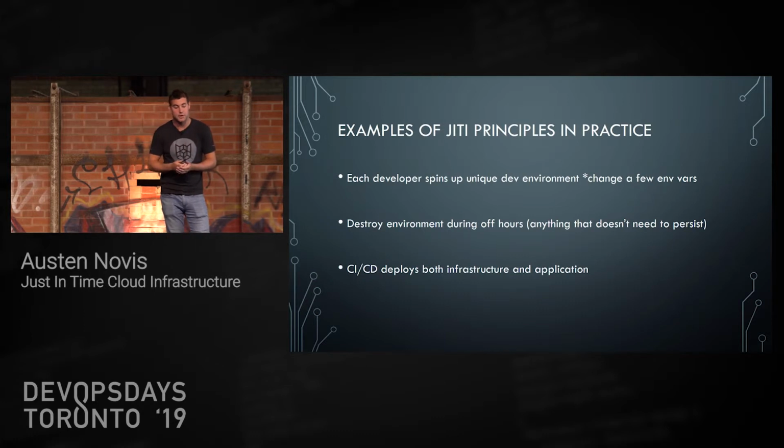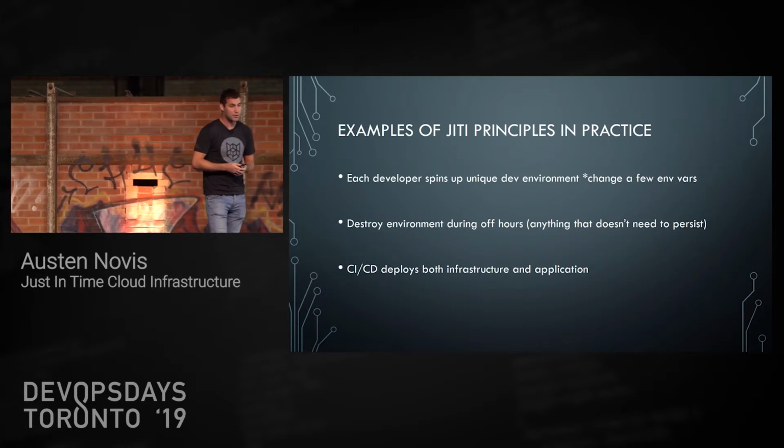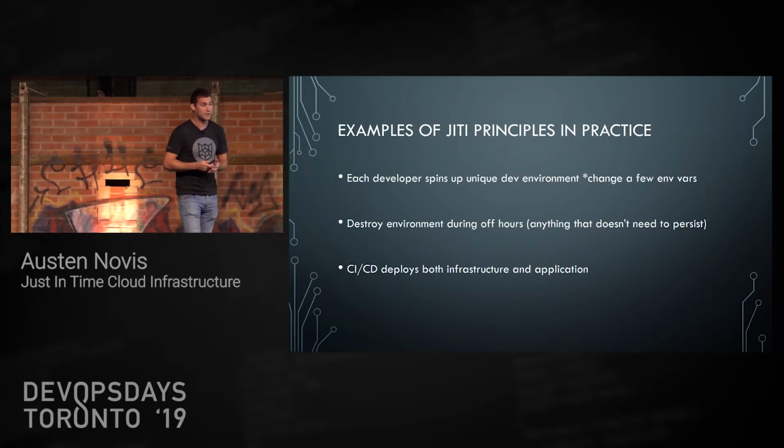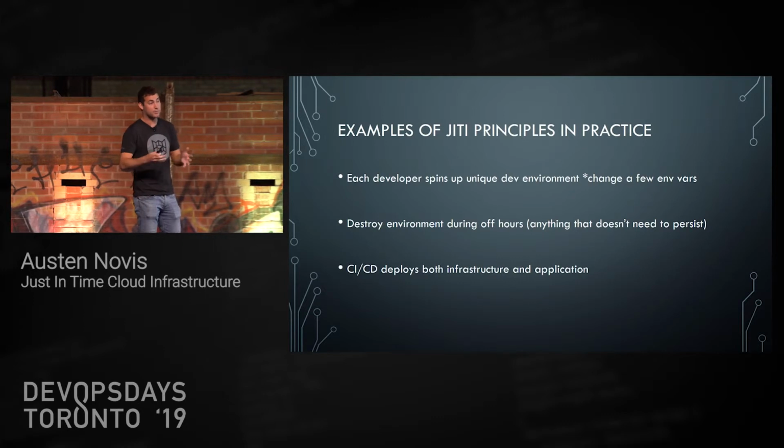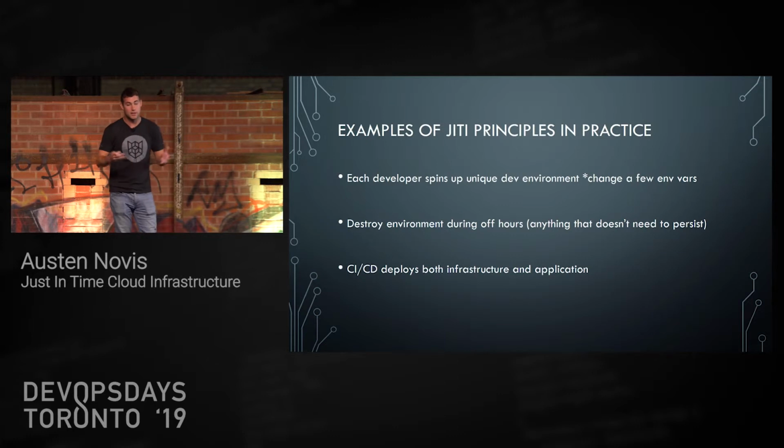Another thing we do is we destroy our QA and dev environments during off hours to reduce costs. Since everything is right there in the same place, it's very easy to spin up. And we do persist some things, such as a database that might take a lot of time and waste some developers' time. But the benefit of this is, for example, we had a big tutorial with 60 or 70 data scientists that were spinning up large GPU clusters. So we were able to spin up our whole environment right before the session, have data scientists interact with it, spin up a lot of their stuff, do some model trainings, and then we terminated the whole thing right after. So we didn't have this expensive infrastructure running for a long period of time.